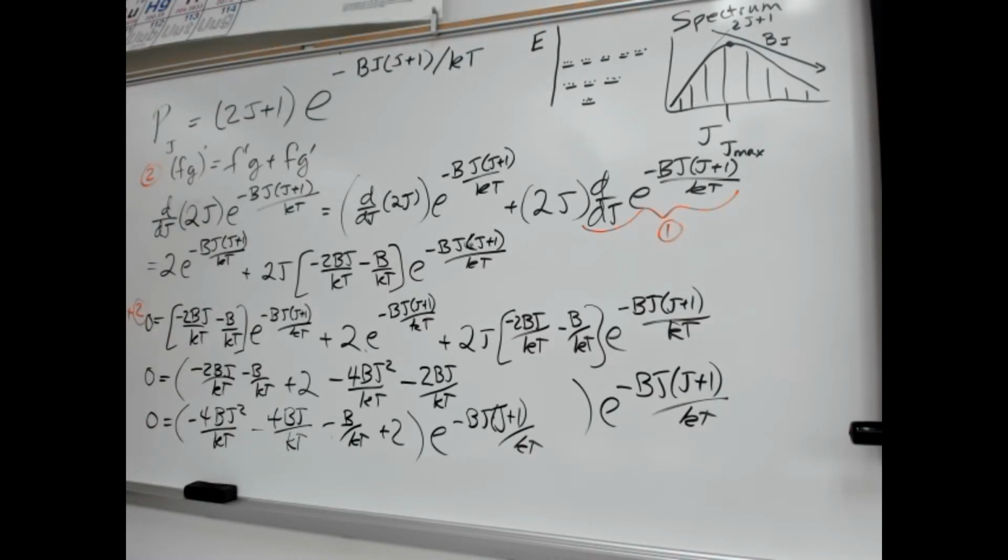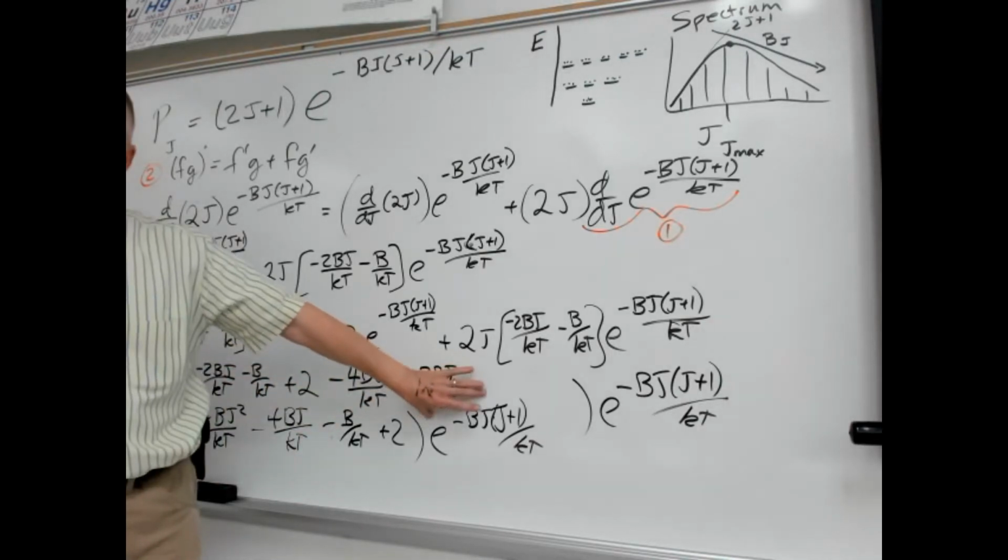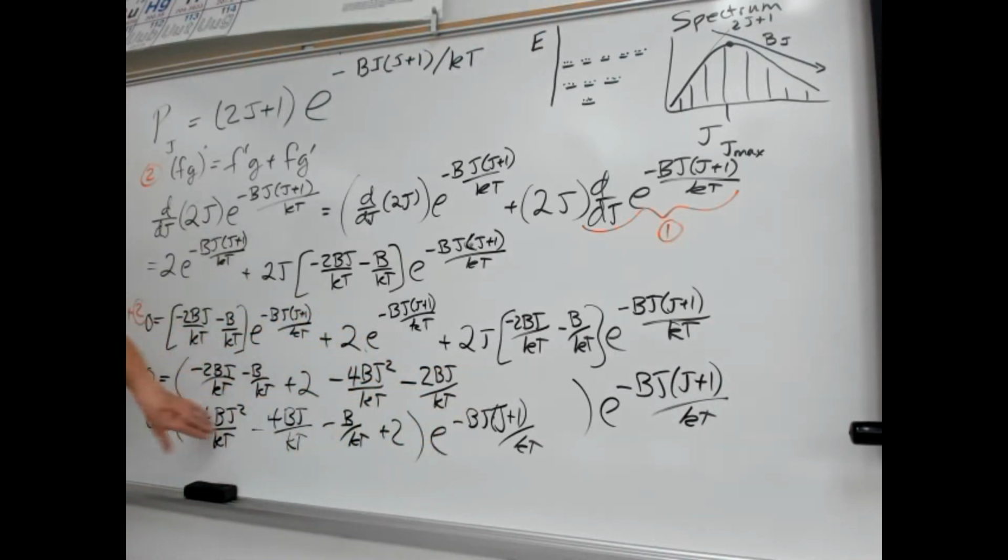So what can we say about this system? It looks a little ugly, but we want to know when this goes to 0. We really have two pieces that could go to 0: the exponential piece, and this polynomial piece. This is the derivative, so we've got the equation for the slope of that curve, and we're setting it to 0. So we're trying to find the piece that can go to 0.